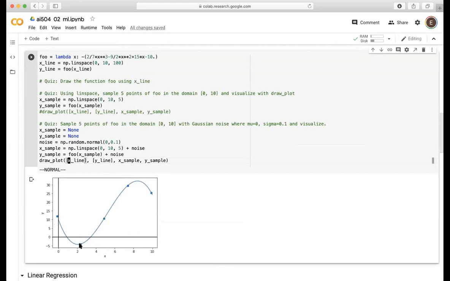All right, so now the X elements are not evenly distributed because there is noise injected into the X. But the problem with this is that the same noise is added to all the X samples and all the Y samples. I was thinking about adding noise to the Y sample only, but that's totally okay.